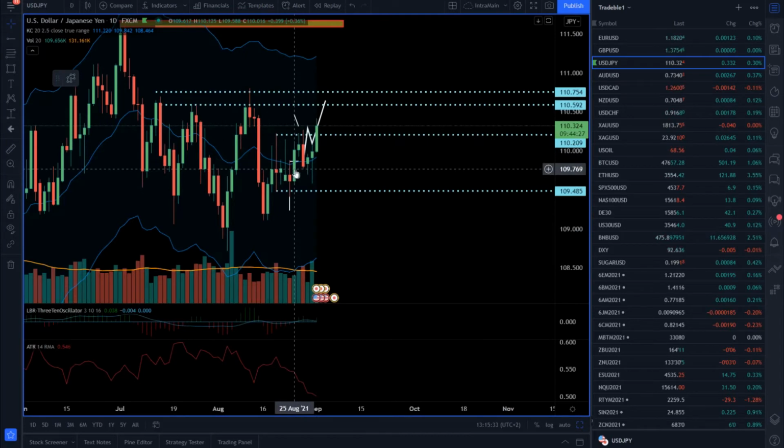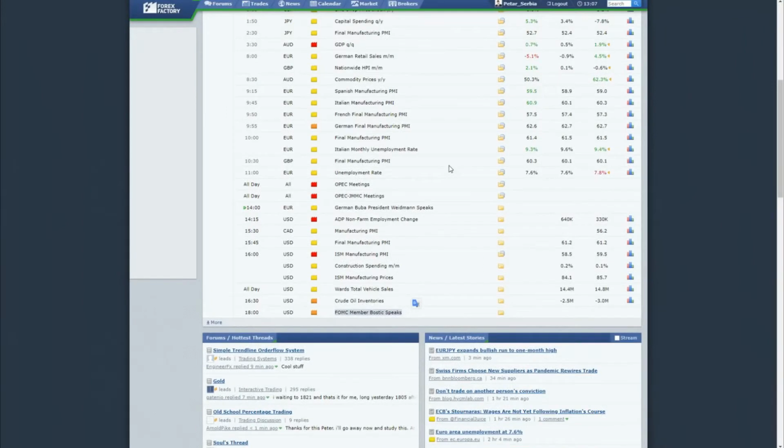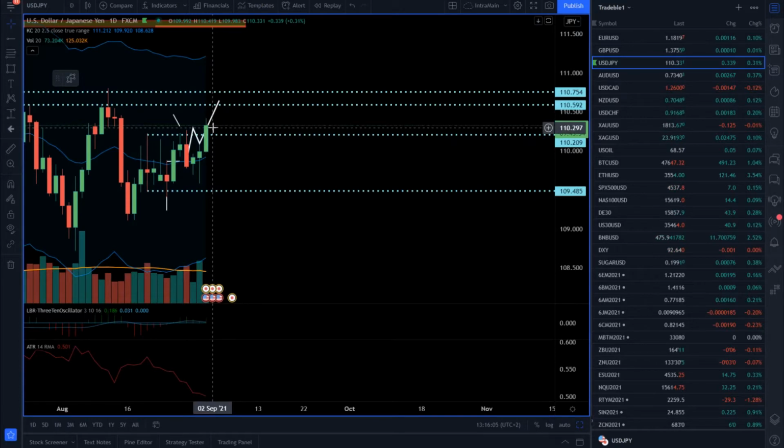There was a multi-day balance on the USD versus Japanese yen, about 10 days of consolidation, very well defined contraction consolidation. And there is a breakout today. It's happening right now, just before the major high impact events like non-farm employment change and ISM manufacturing PMI. Because of the news later, be very careful and properly manage your risk, but technically speaking this is a good breakout with good volume.